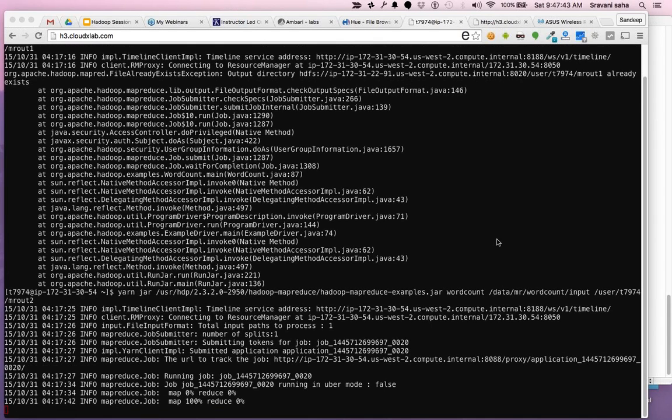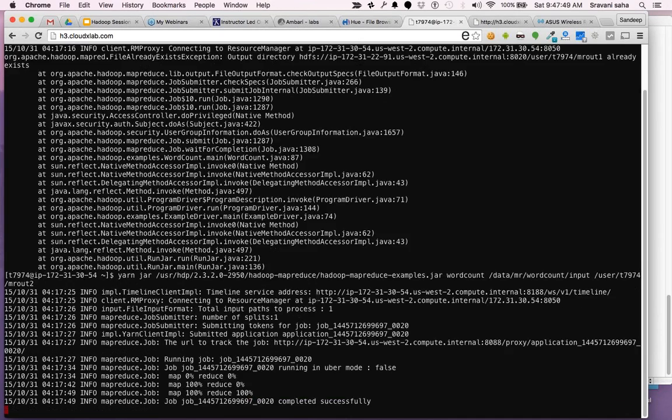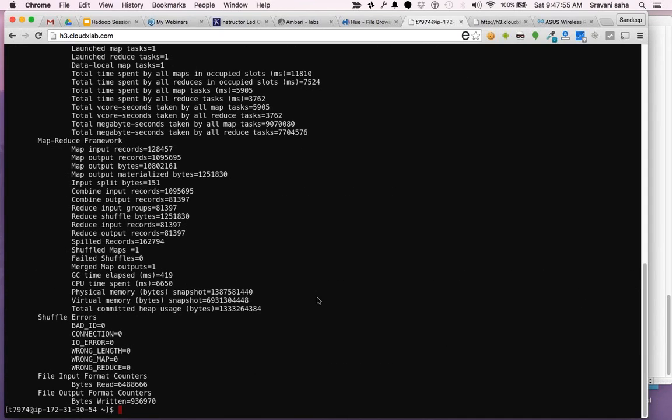Okay, so what I was saying is that in case you are not able to copy paste, you can press up arrow keys, go to the history where I have tried to execute Hadoop jar, and then try to use that command.